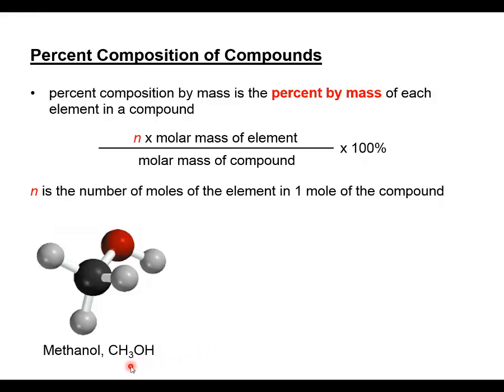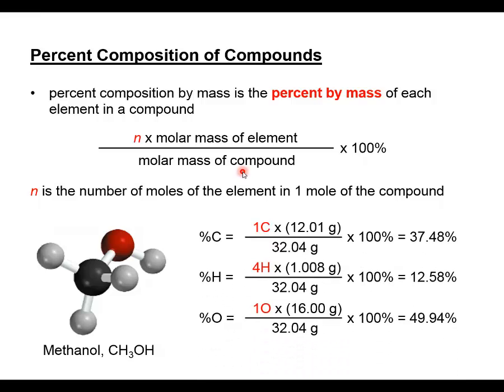So let's say we have the compound methanol. Methanol has 1 carbon atom in the formula, 4 hydrogens if you count all the hydrogens up, and 1 oxygen atom in the formula. So if I was finding the mass percent of hydrogen, since there's 4 of them, I would take 4 times the molar mass of hydrogen from the periodic table. So that would give me a value of 1.01 times 4, which is 4.04. Divide that by the molar mass of the entire compound, if I calculated its entire molar mass in grams per mole, times 100, that would give me the mass percent hydrogen.